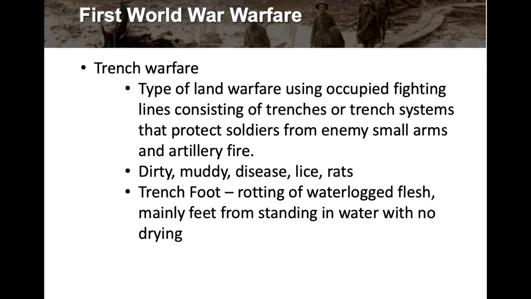When the stagnation of trench warfare solidified into the trench system with no man's land in between, the Germans had a better area. They had more of the higher ground. Some of their trench systems were in soil that was good for drainage or was actually chalky soil, so they could carve out their trenches. But the British, or the Allies, had lower ground. A lot of times they were in valleys, and so the water would collect there. And so their trench systems would have water in them. They would have to have duck boards on the bottom of their trench system to be able to stand on, so they weren't standing in water all the time. But a lot of times it was muddy and dirty and just a lot of water.